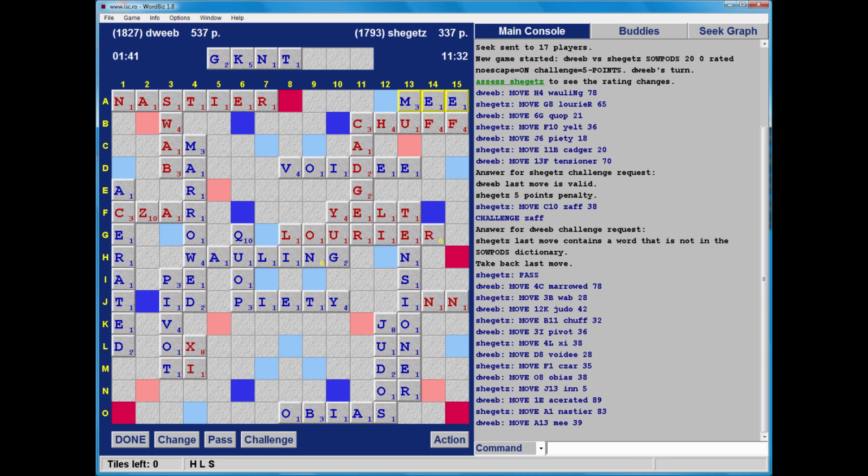I can play Nork in row N. That's going to be a better play. 18 points. My opponent's got 11 minutes left. So I think I will pause this video until he makes his move, because he could spend a while looking for the best move.